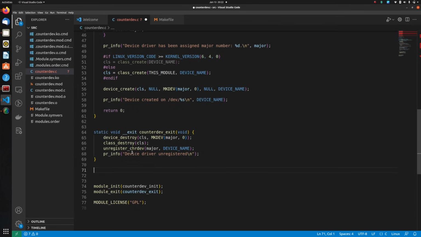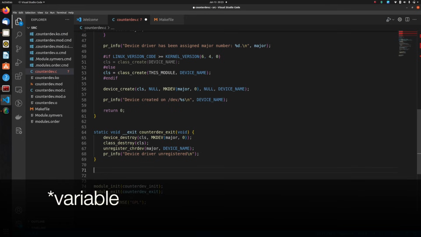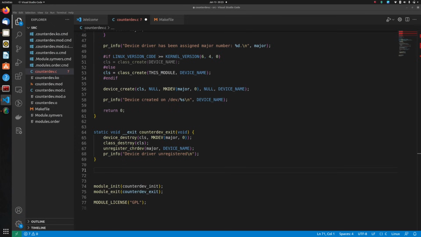So for that, we'll use something known as atomic compare and exchange, a function in C provided to us by the kernel. Basically what it does is CAS, right? It does a compare and swap. So we'll have a variable called already_open, which will be of type atomic_t.